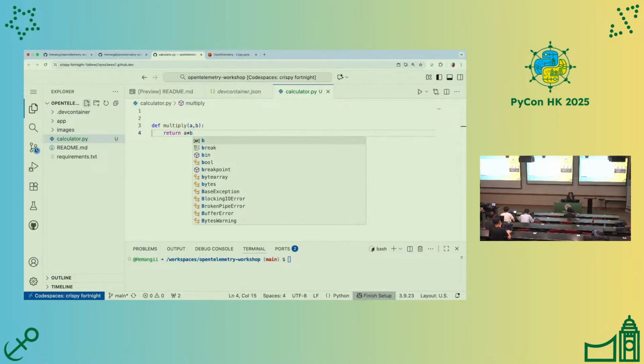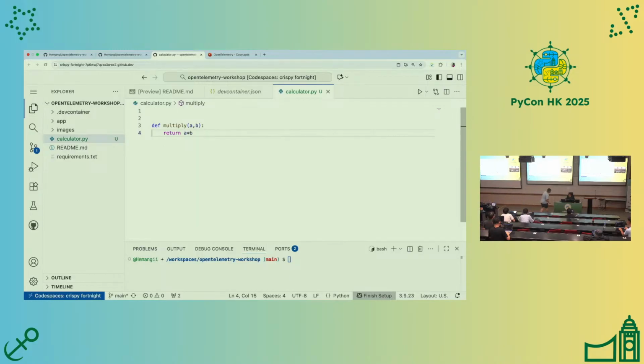Fine. Now I'll create a main block wherein we'll add the function.